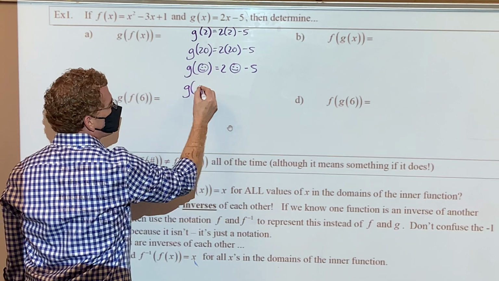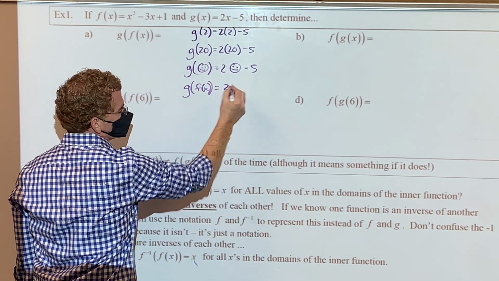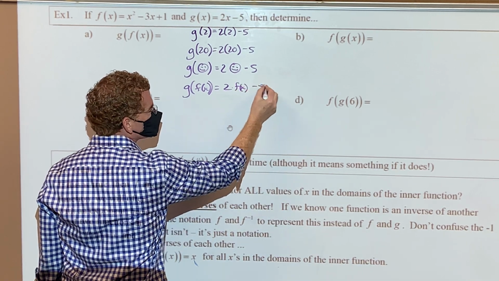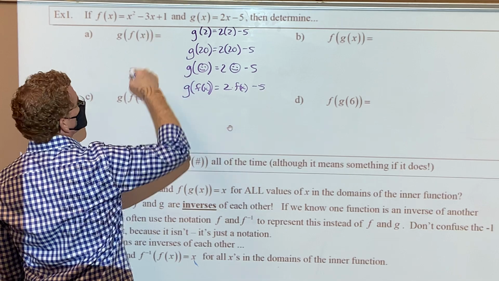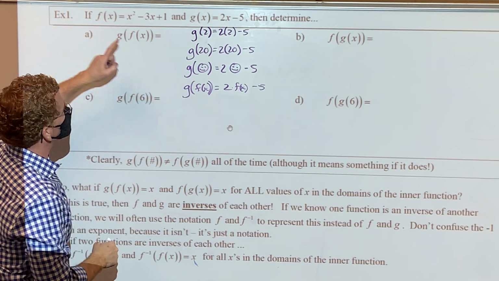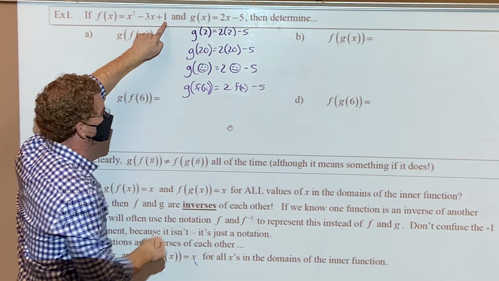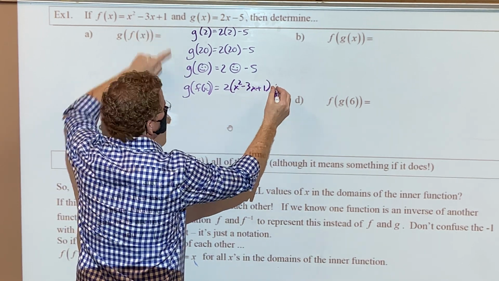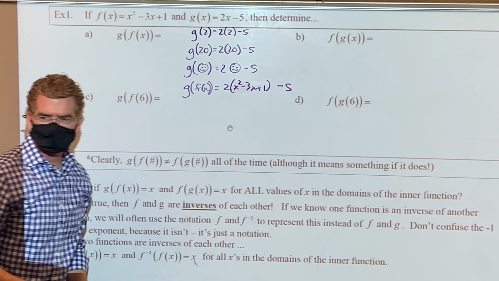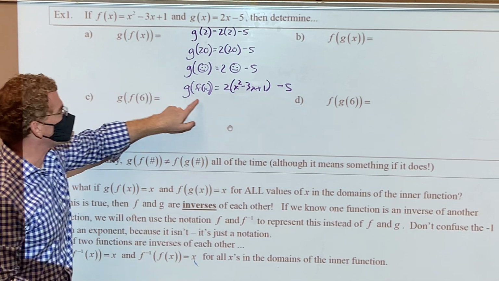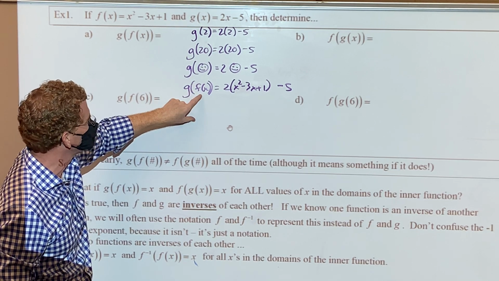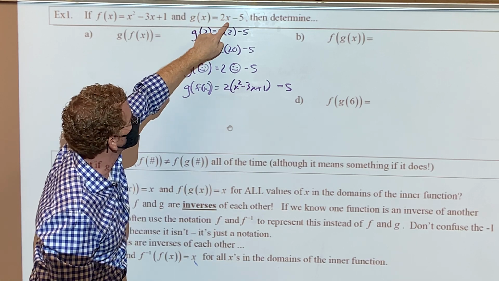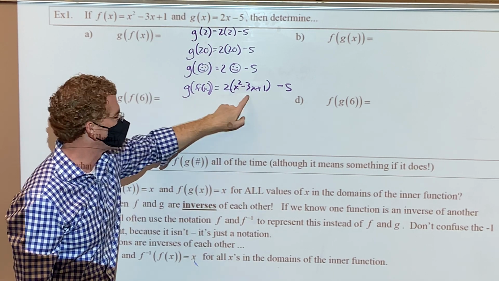What if I say g of f of x? What should you have done? Plug in the f of x. Except instead of writing that, I plug in what f of x would be. So instead of writing this, I'm going to plug in what f of x is, x squared minus, and then subtract the 5. Are you seeing that? So g of f of x means take the f of x, which is that, and plug it everywhere x would occur in the g function. There, and then minus 5.